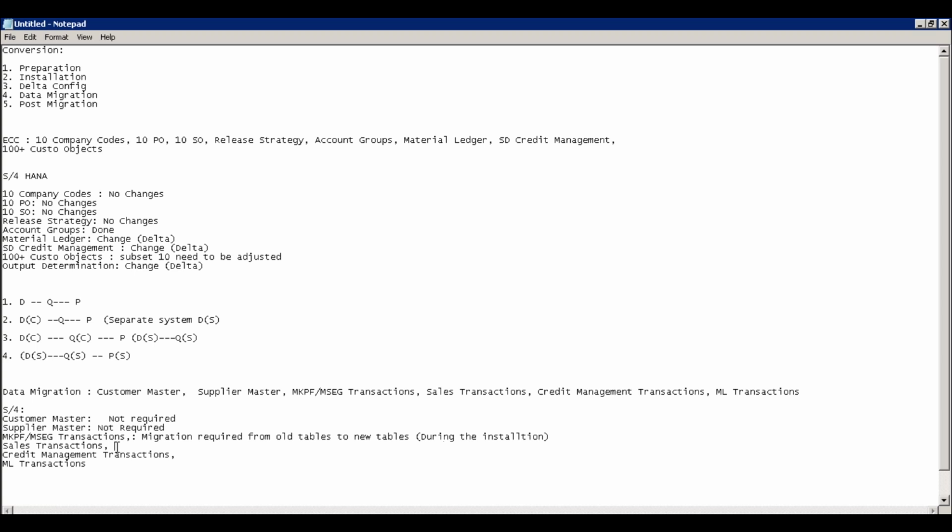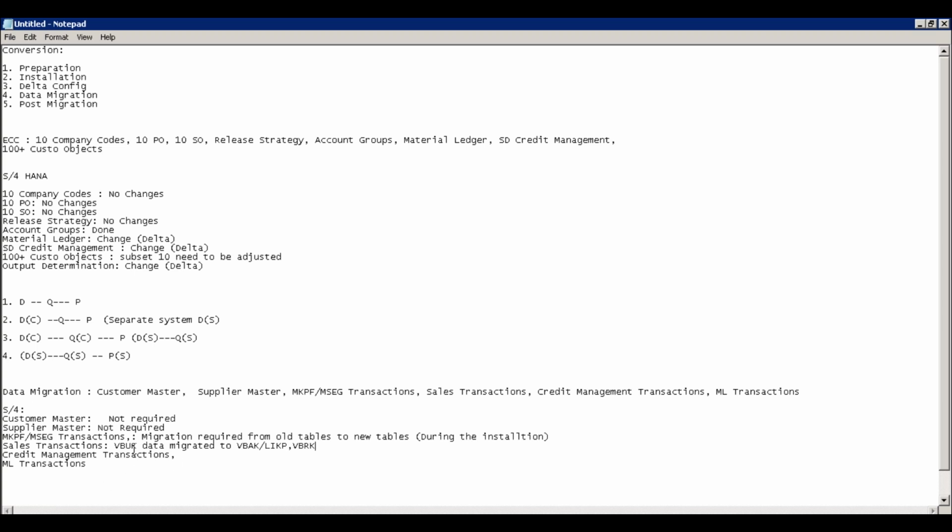For sales transactions, there are not many changes, because your sales order table, delivery table, all tables are the same. Only one or two changes, like VBUK data migrated to VBAK, LIKP and VBRK.